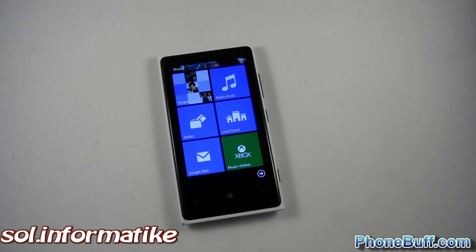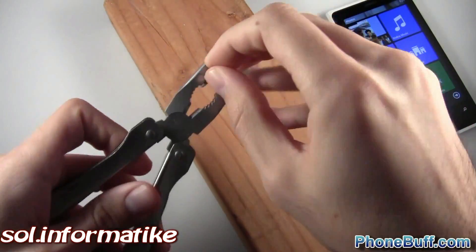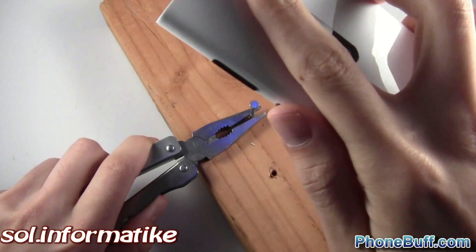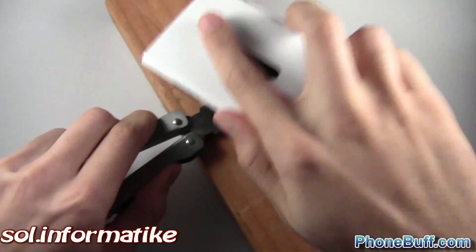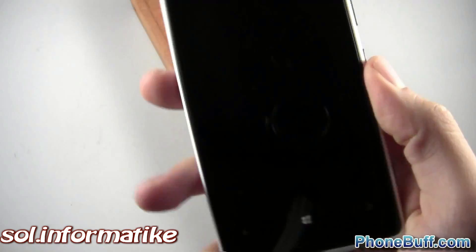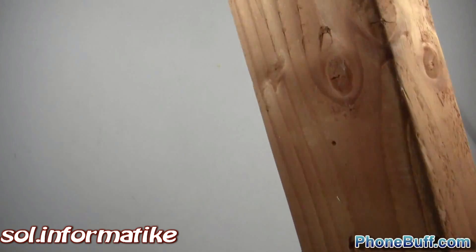Now let's take it to the next level. I'm going to use the phone as a hammer itself. I'm actually going to get a piece of wood over here. There's my nail. This is going to be kind of hard to set up — I don't want to slam my finger, so we'll use this little tool. Let's go ahead and use it as a hammer. Alright, so we got that thing in there. Let's look at the screen — you can see the markings it made. See if that wipes off — and it does. It looks good. Does the screen work? And it does. Just to prove that the nail is in there — you can see it is. Pretty darn impressive.